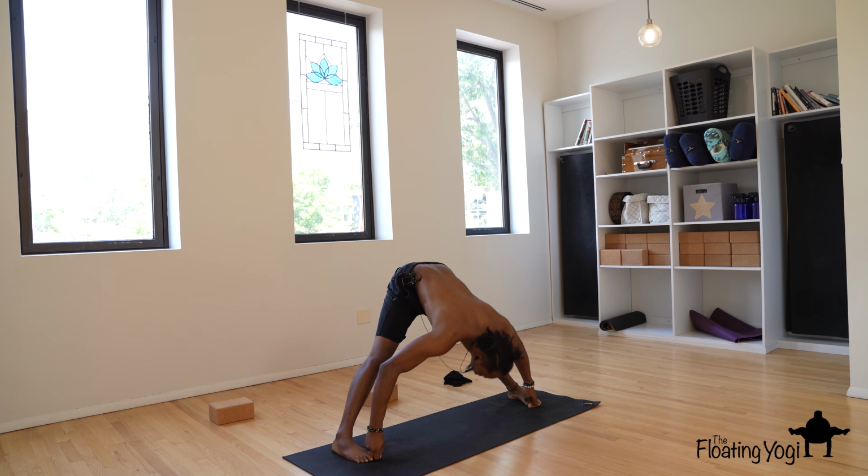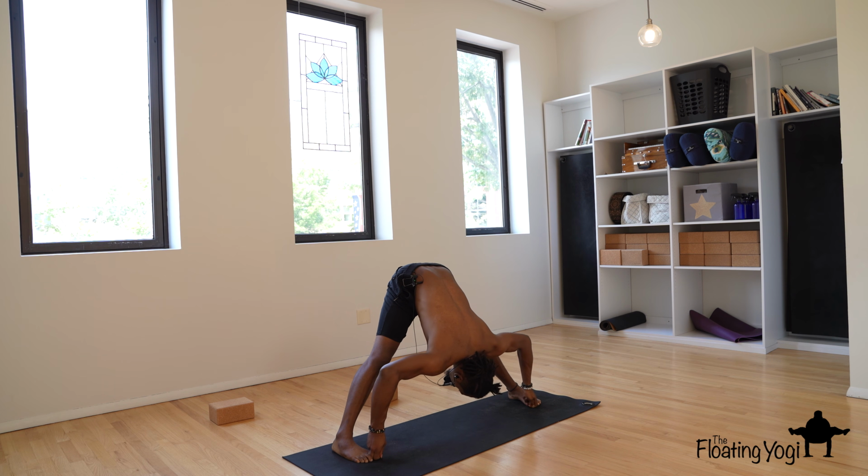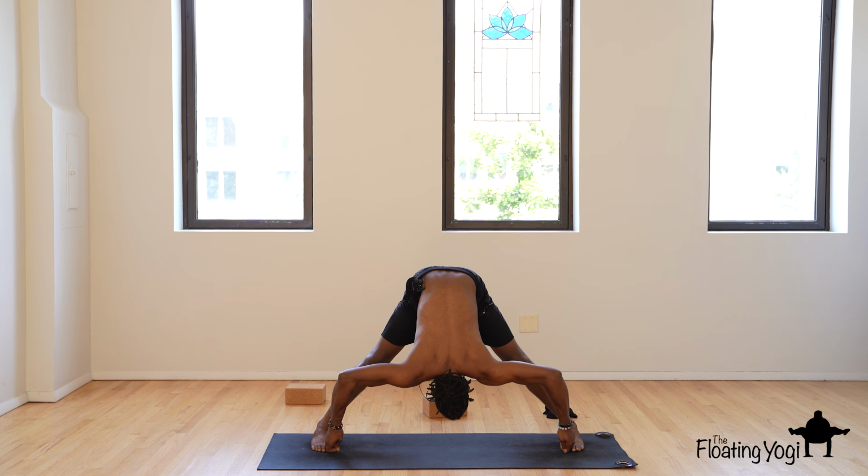Inhale, straighten the arms. Exhale, bend the elbows out to the side, fold forward. 5 breaths here. So what we're doing, we just twisted the shoulders. Now we're just making sure they're back in socket and rejoined, and pulling a little bit more from the shoulders. That last ditch effort.